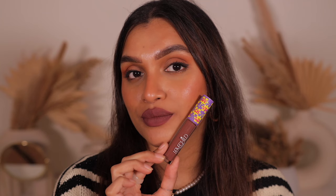And of course, if you want something in your collection that will look different, this is something you could try, because I know a lot of you guys like to try different lip shades, and I feel like this is a very, very unique lip color in my collection, and it looks very, very sexy, I can say that, and will look amazing in the winter season. So yeah, this is my next favorite nude lip color.